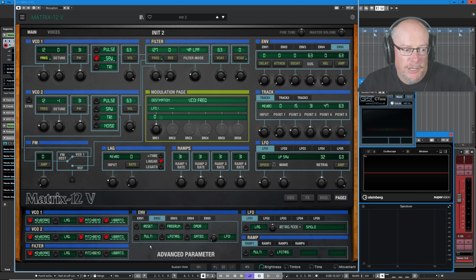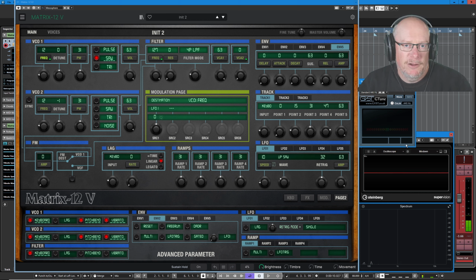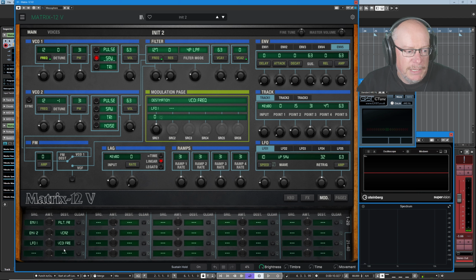Now, it's a little bit ironic that coming to the end of the main interface analysis, I finally got around to defining my own init program. I've fine-tuned it up to the point where it's actually generating a proper C. You can see +0 on the tuner. And I've also thrown away some of the LFO mappings into VCA2. There are 3 default LFO mappings. I don't want them here today.